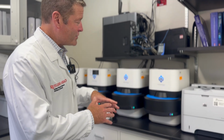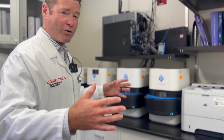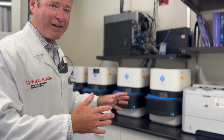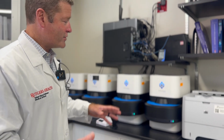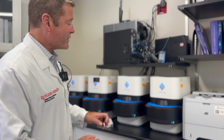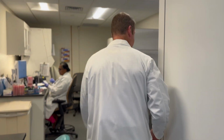And what happens to the bugs, depending on whether they're susceptible or resistant to the antibiotics, is their growth and morphology are different. And so this can detect differences in morphology as a function of time and predict susceptibility to certain antibiotic combinations. And we use these for gram-negative rods predominantly. All right, so if that's not fast enough, we have something even faster. Come on, let's look over here.